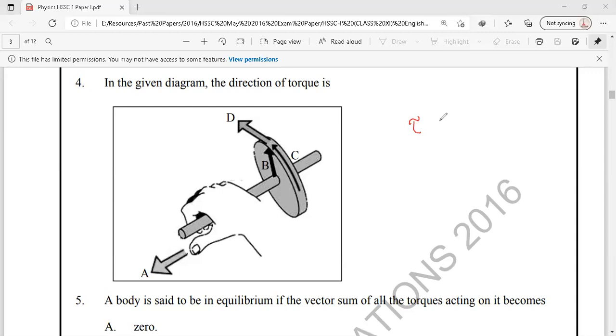So we know what is torque. The mathematical definition of torque is such that it is the cross product of the moment arm and force. And according to the right hand grip rule, the direction of the resultant in a cross product can be found by using right hand grip rule, in which thumb indicates the direction of the resultant. If we place our curled fingers in the direction from first vector to the second vector, the direction of torque will be perpendicular to both of these two vectors r and F. So the correct option or the direction of torque will be in option A, that is represented by the direction of thumb.